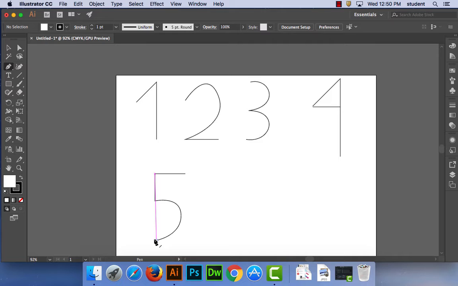When we go to draw, let's say, next week we're going to do fruit. And so we're going to want to draw an apple, right? And we want to make the apple with the least amount of points, because when we start using something called the gradient mesh, which makes gradients that are pretty realistic looking, the problem is when you start adding the gradient mesh, it starts making more points.